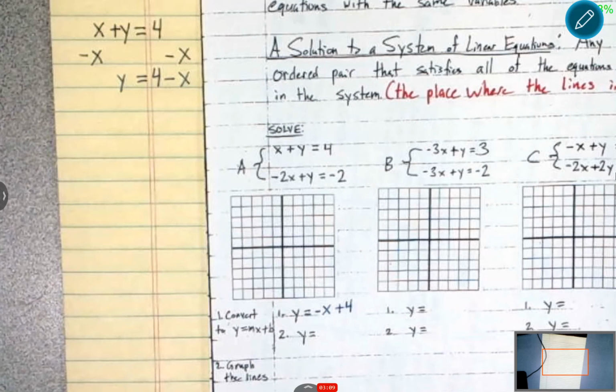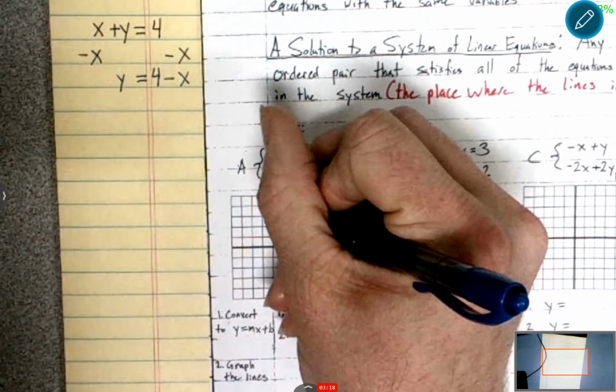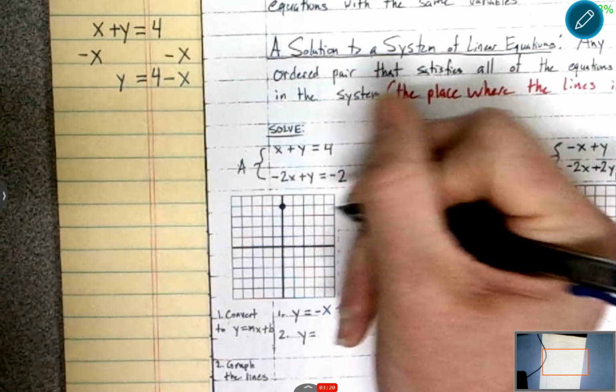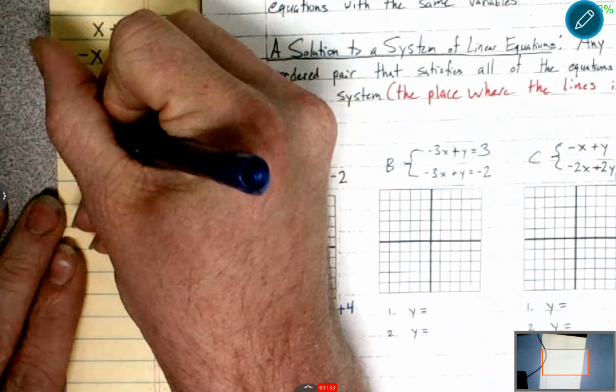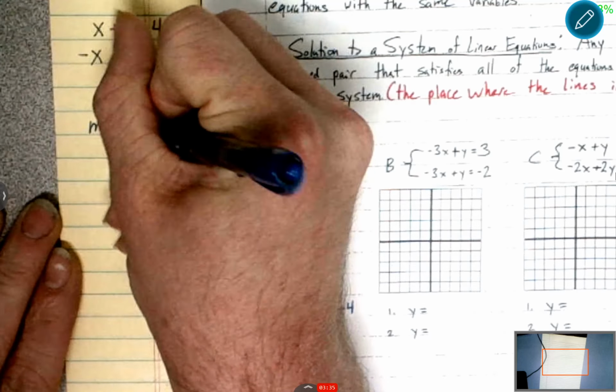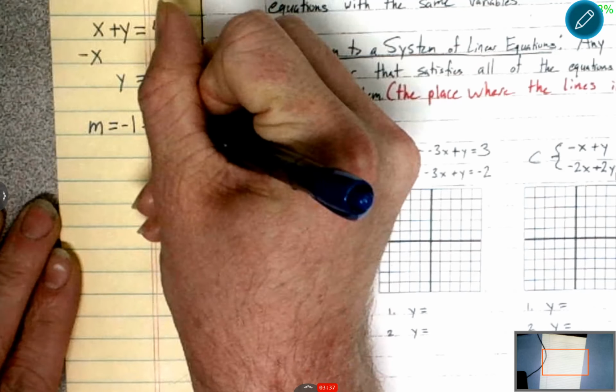Raise your hand if you can tell me, what is the first thing I do to graph this? I'm going to go with Bailey this time. Start at the y-intercept of 4. Perfect. Now, raise your hand if you can tell me what the slope is. Giselle? Negative x, which means our slope is negative 1, which we can write as negative 1 over 1.